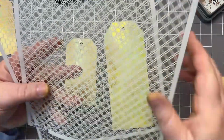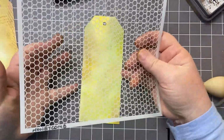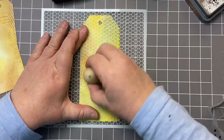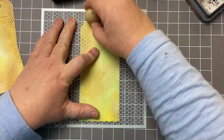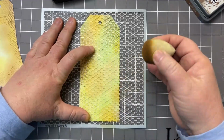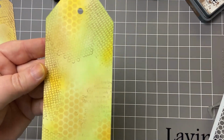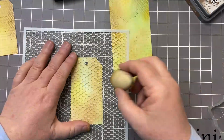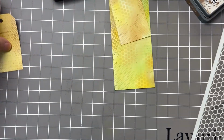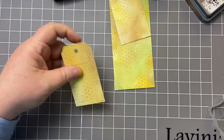Now, check these fabulous stencils. We've got a honeycomb stencil. So I'm just going to pop that down. I'm just going to take my blending sponge. I didn't re-ink it. So you can see how this lovely varied textured tag is coming together. This is so much fun, so much fun. So I went a bit harder on that one.